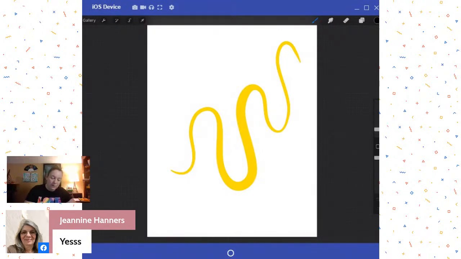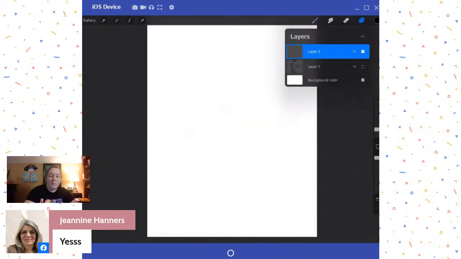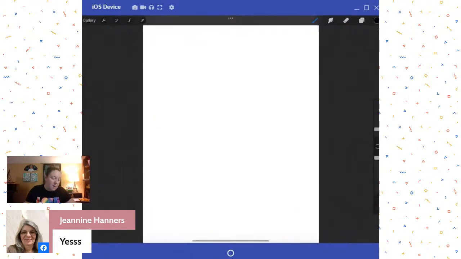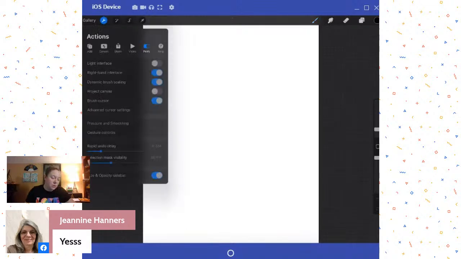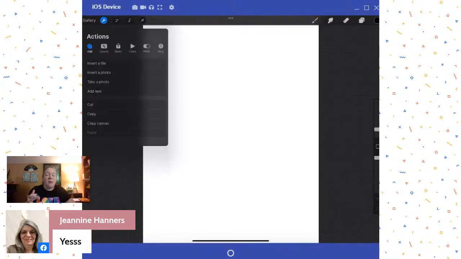So to download, I'm going to clear all of this. Let's say that you have a photo that you've already got on your iPad, or if you don't, go download one or send it to it however you want. Find an image that you want to play around with, that you want to trace, that you want to turn into something. I actually have a couple already in here. I'm sorry, I clicked on the wrong thing. So I'm going to hit on the wrench and I'm going to do add. And now this is in my photo album. So I'm going to do insert photo.